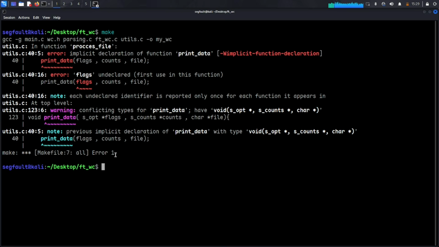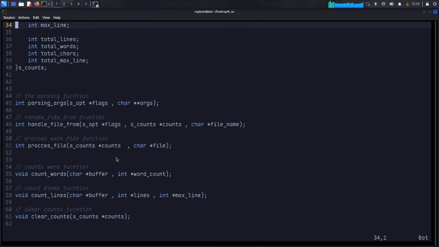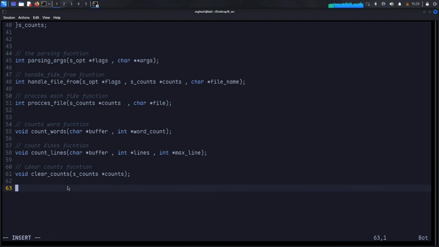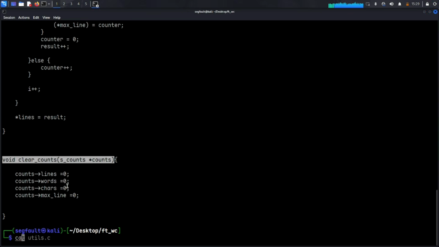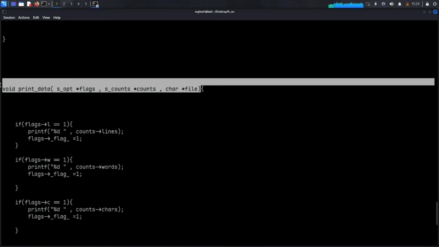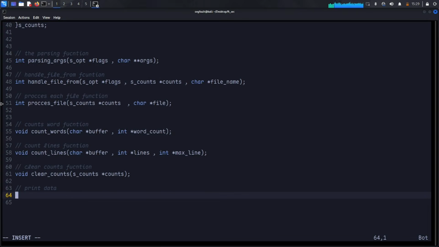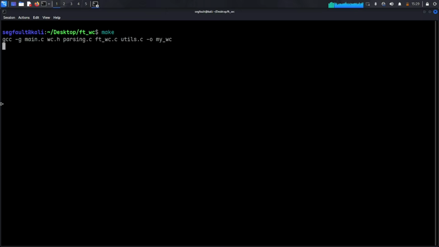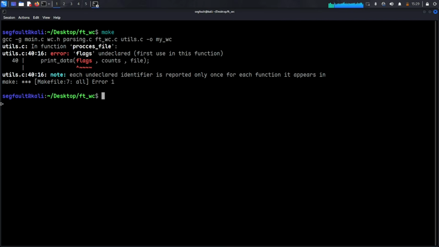Okay, I need to add it to my header file. Yep, print data, and let's just copy it like this and like this. Make.